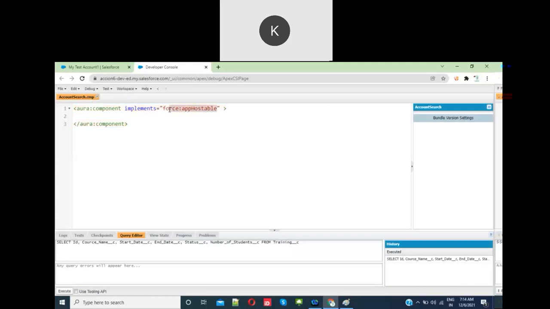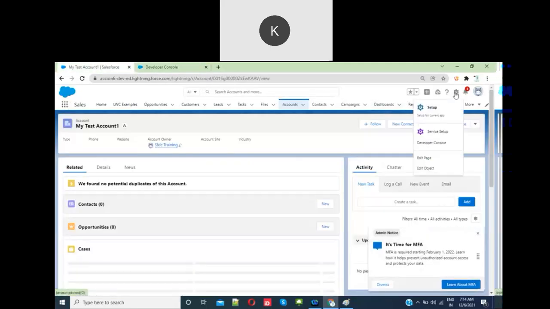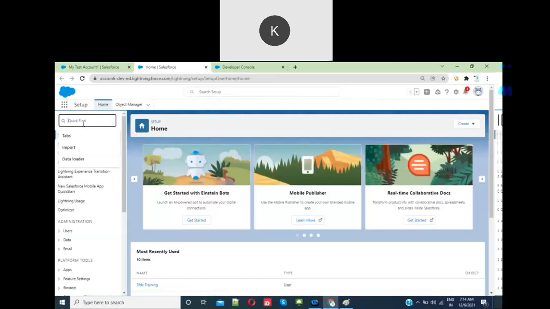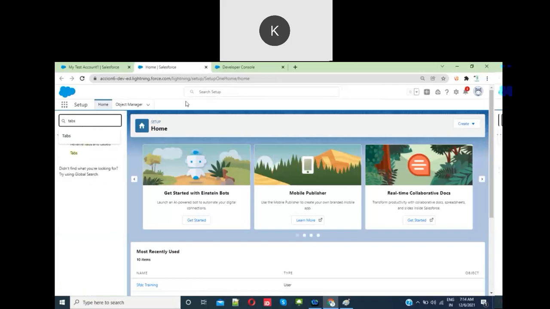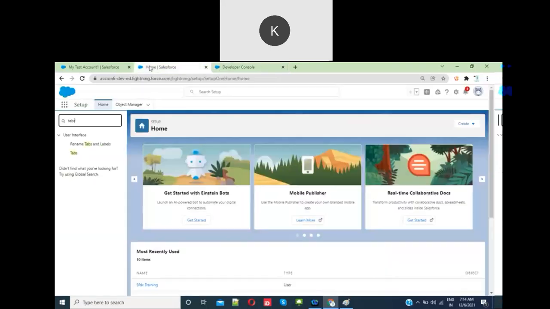When you implement an interface called force:appHostable, then this component will be exposed to the Lightning tabs page, wherever you are going to create Lightning component tabs.